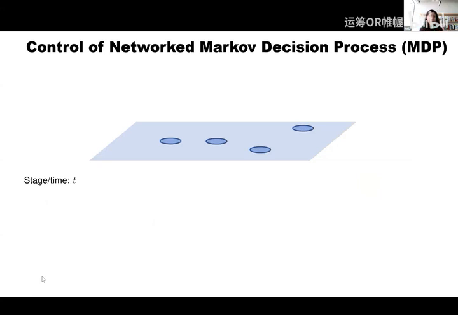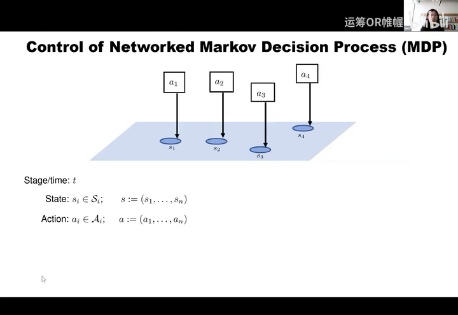I'm going to go through the problem setup. In this setup, we are going to focus on the tabular MDP setting. First of all, similar to any MDP problem, we have the stage or the time, and at each time t we now have individual agents. Here, individual nodes have their own state. If you think about transportation, that means how much traffic is at each road section. So we have a state at each node, and each node can take some local control action. For transportation, again, you can think of this as how much traffic you send into the next road section. For both the states and actions, we're going to assume they are in a finite set. That is the standard tabular MDP setting.